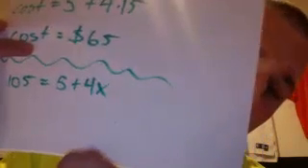So for the next question, I'm going to plug in 105 this time for cost, and I'm going to leave the X in there. 105 equals 5 plus 4x. I'm going to solve that. I'm going to subtract 5 from both sides, and I get 100 equals 4x. Then I am going to divide by 4, and I get x equals 25. Divide by 4, x equals 25. So I get 25 golf balls for $105.